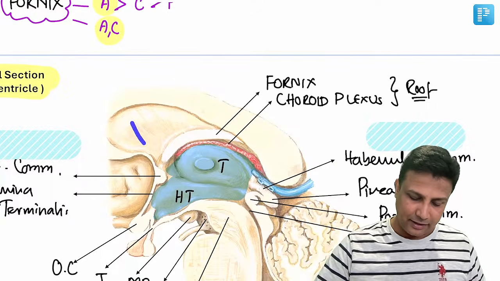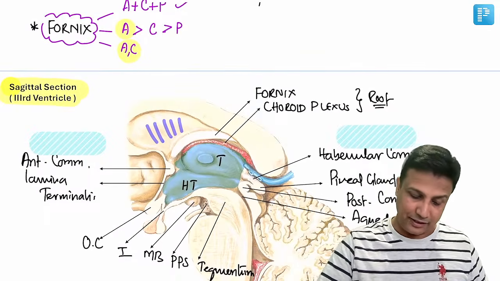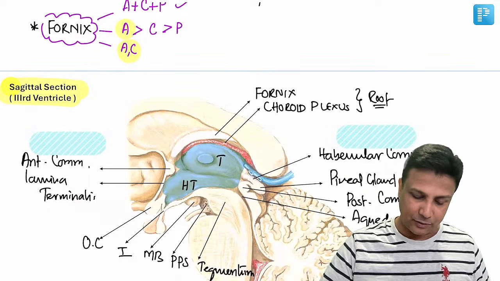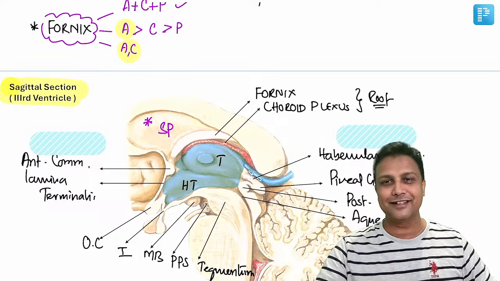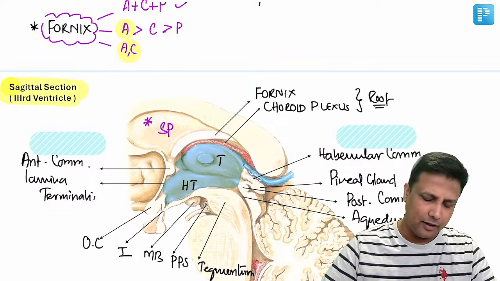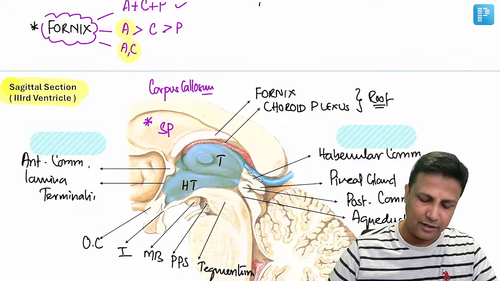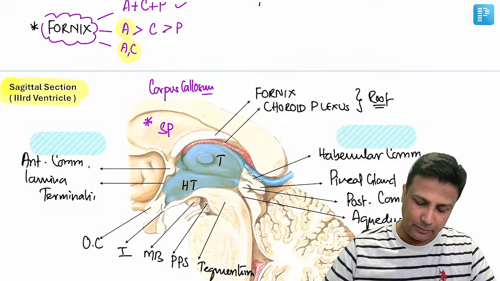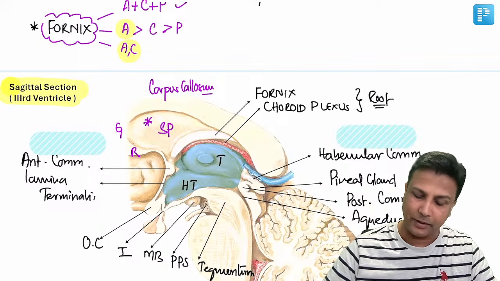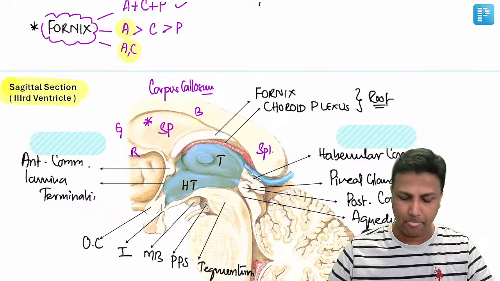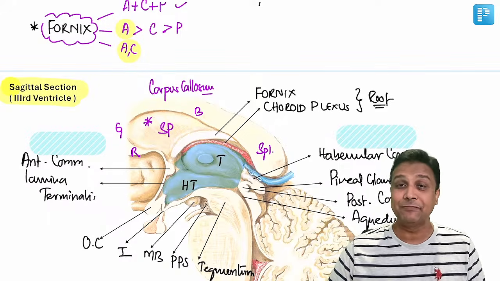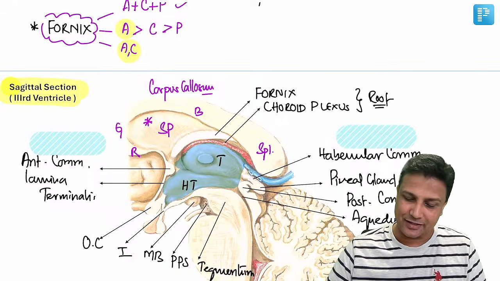Above that, this septum has to be the septum pellucidum. That is what I'm trying to tell you here. This is septum pellucidum, and this was asked in the last INI-CET exam only. And above that, this one here will be your corpus callosum. No doubt about that one. And you can clearly see the four parts of the corpus callosum. There will be rostrum here. The bent in the front will be genu, and then there will be body, and finally this is the splenium part here. We know that very well. Okay, now, please remember that sequence very carefully.